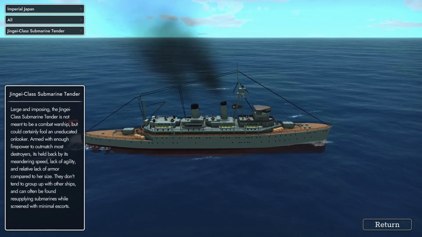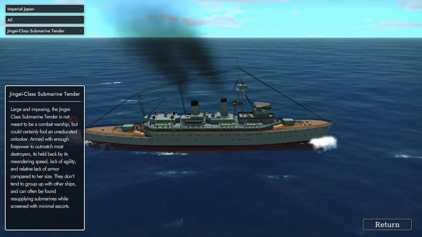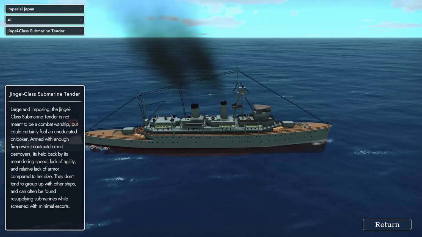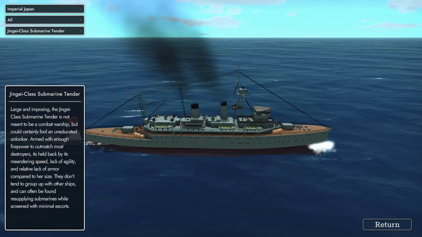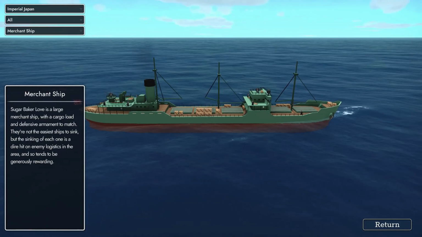The Jingei class submarine tender, large and imposing. It is not meant to be a combat warship, but it could certainly fool an uneducated onlooker, as it is armed with enough firepower to outmatch most destroyers. It's held back by poor speed and a lack of agility, and a relative lack of armor for its size.